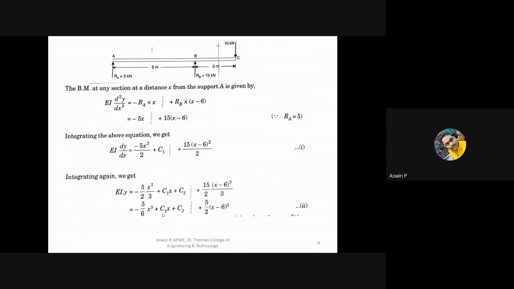Have you completed this slide? Please write fast. We are not having much time. This is an important problem, and one type of necklace problem may be asked in your question paper. So we should be very thorough with this problem. Every problem is done in the same manner. So if we study one problem, we can solve all that kind of problems.